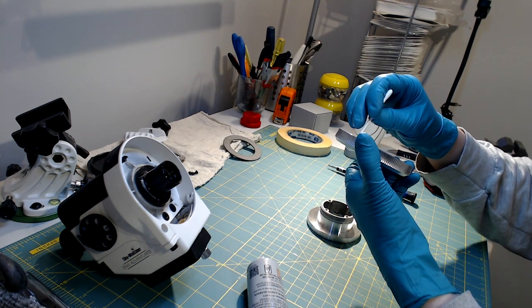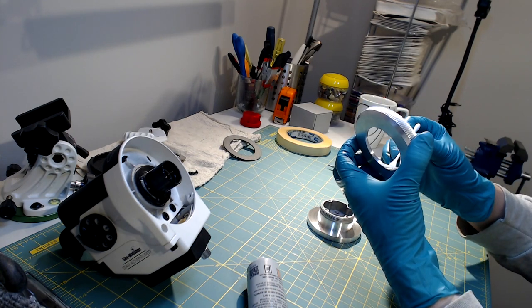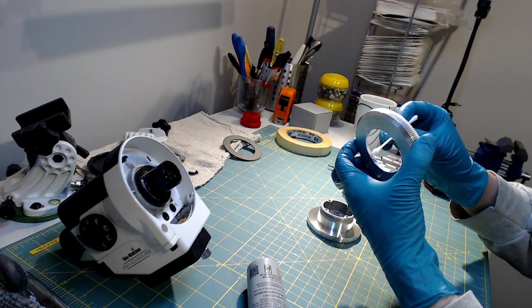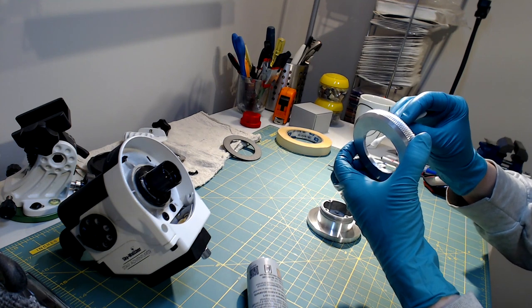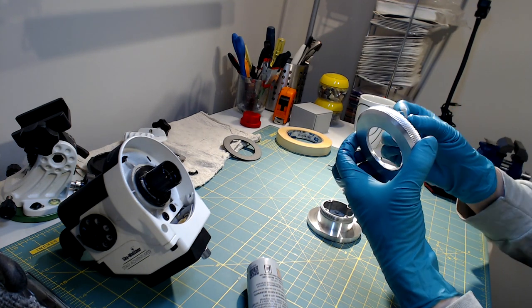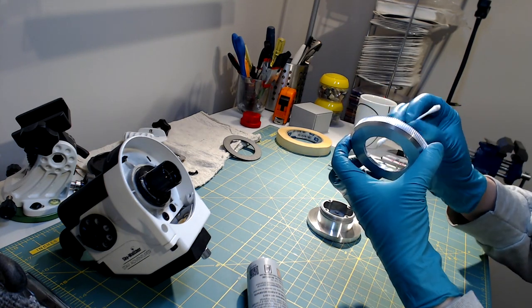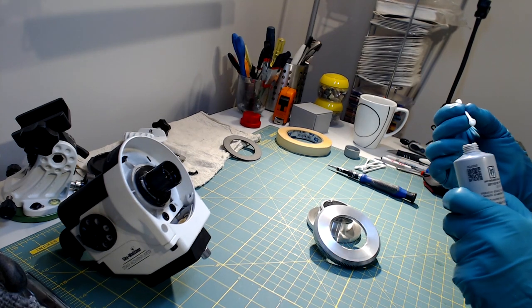The clutch pad is cleanable. You can go to your parts store and get stuff called brake clean. It's actually for cleaning up the brakes on your vehicle, and it's good to use on the brake pads. And essentially all the clutch pad is, is a brake pad. I want some on the outer edge as well.